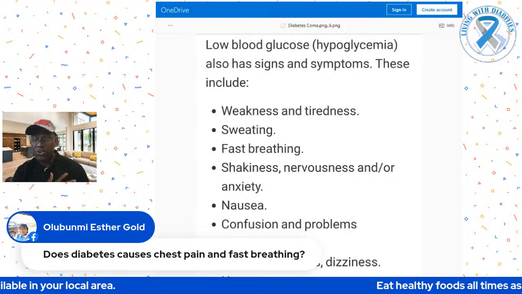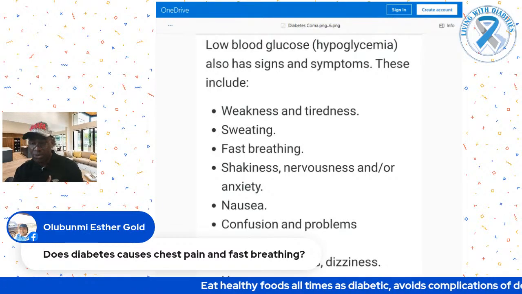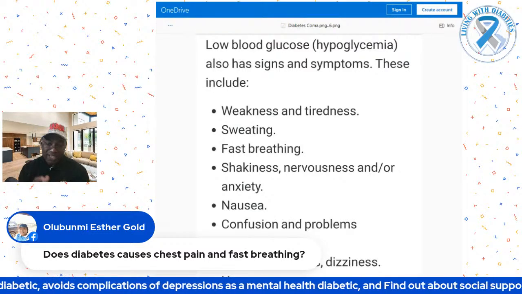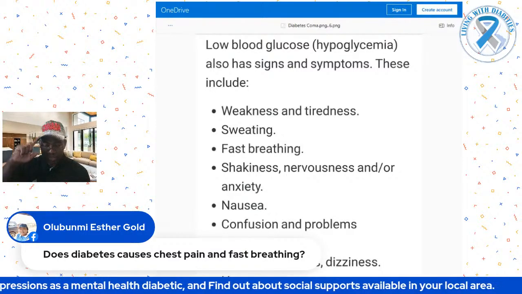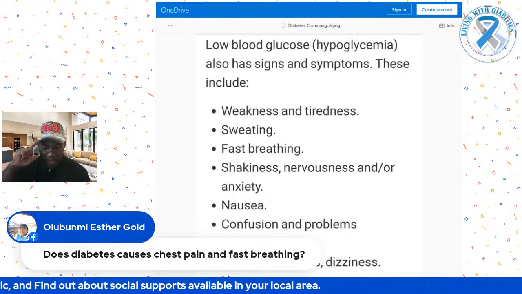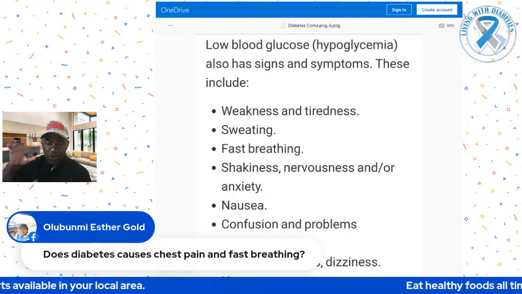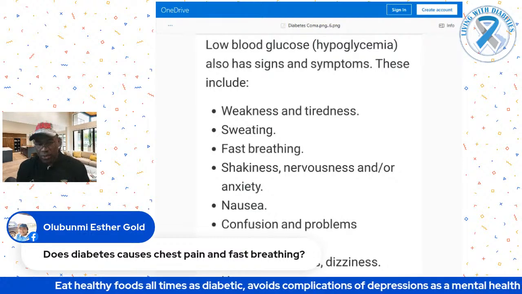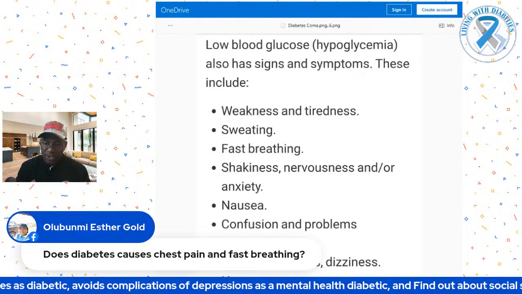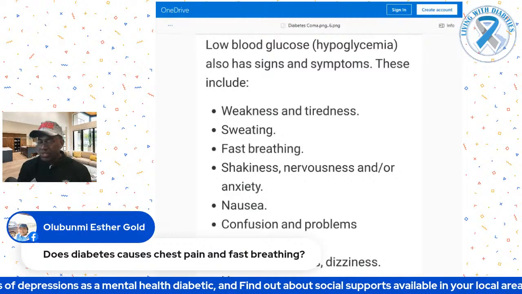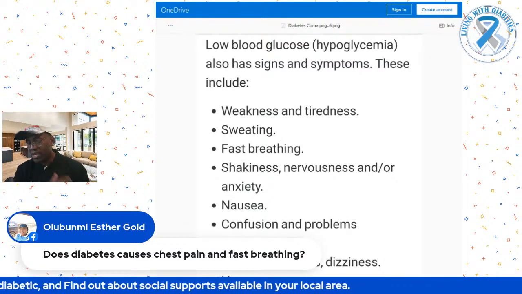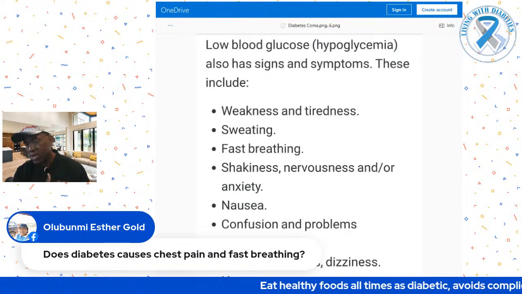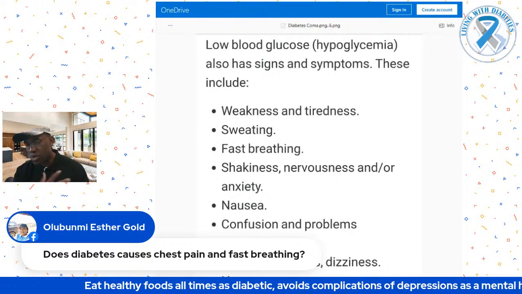Now, if you're having chest pain on the left-hand side of your chest and you have not seen a doctor since, then Olubimi, you are playing with your life. And again, you are having shortness of breath. Remember, oxygen is transported from the bloodstream to your brain, and if oxygen is not reaching your brain, you are getting into shock. That is when your organs start shutting down. By the time you know it, you see some people just slump and collapse, and you say, what happened to them? It's because they ignored certain symptoms. Instead of rushing to the hospital, they start self-medication. You cannot self-medicate when you are having chest pain on the left-hand side of your chest. You must go and see a doctor, leave whatever you are doing and go and check it out.